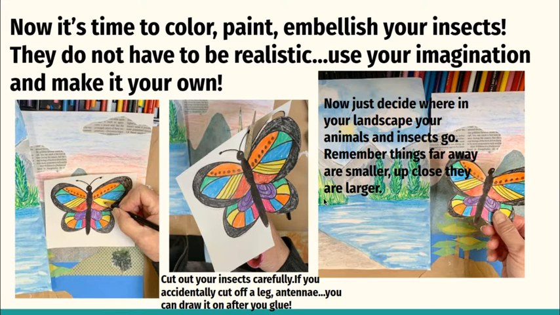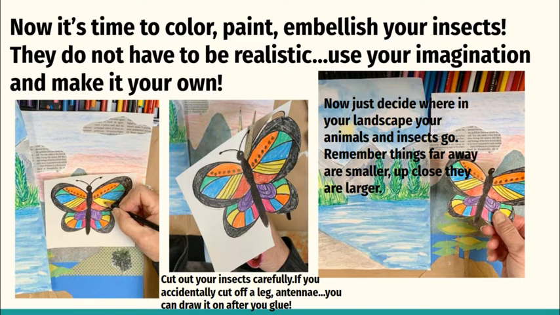Now it's time to color, paint, embellish whatever supply you have at home that you can use. You can even use a pencil and practice your shading techniques. Pressing lightly will give you a light value. Pressing dark will give you a dark value. They do not have to be realistic. Remember, use your imagination and make it your own.